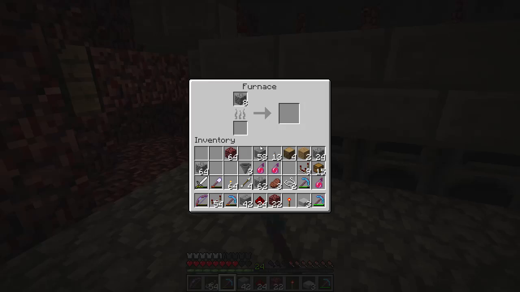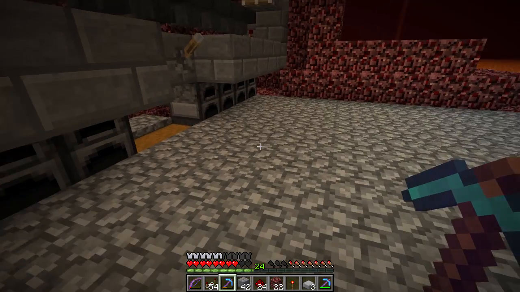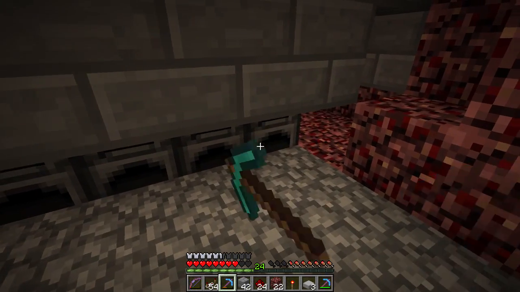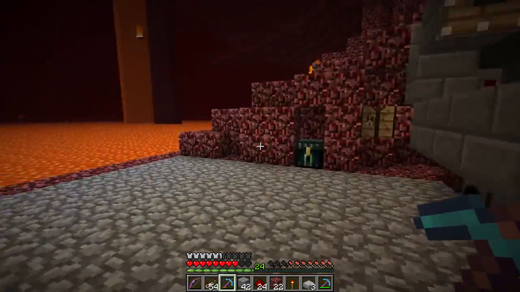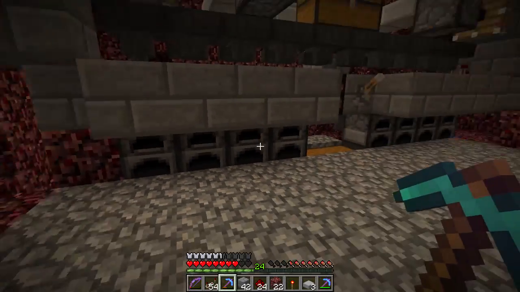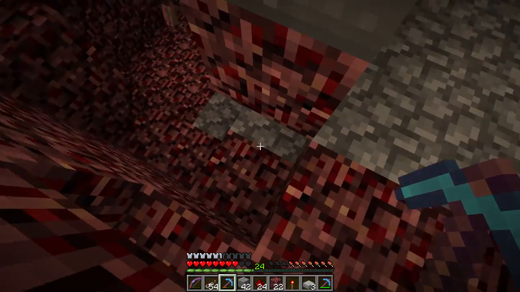So theoretically, we should see 8, 8, 8, 8, 8, 8, 8, and 8. Oh, hello. 8. So that's 8 times 8, 64. So they all got evenly distributed. It's very cool. I'll probably lower all this 1 block so these would be more like eye level. That's what I'm thinking anyway.